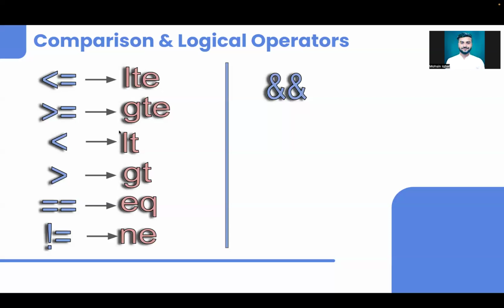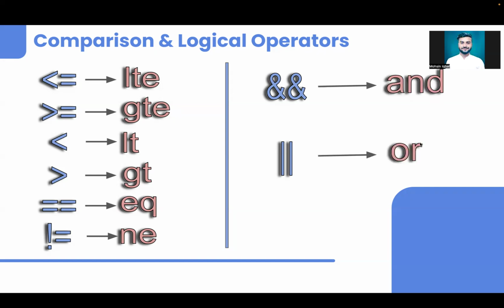On the left hand side, we have comparison operators, right or wrong? All these less than, greater than, equal to, not equivalent to are comparison operators, through which we compare two entities, right? Or compare something. Similarly, on the right hand side, we have and. And is a logical operator, right? And this is our or operator. You will love this. In MongoDB, and is and, and or is or. Is this cool, folks? Very simple, right?